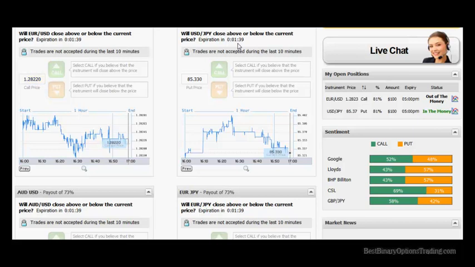Now we're down to the last nitty-gritty, last few moments, and we're down to the last minute of the trade. On the far right, you can see where it will summarize the highlights of your trades, and also below that the percentages of in the money or out of the money for trades of the various assets. Now we're coming down to the last few moments here, and we're just going to watch this as it goes down and see what happens.